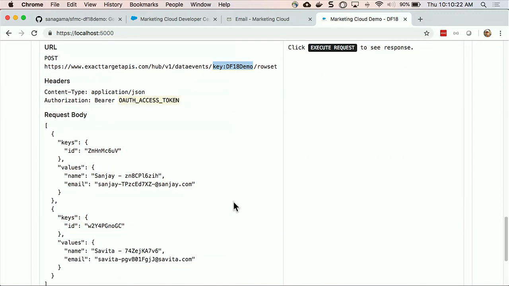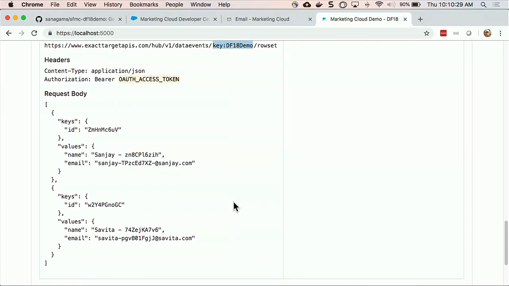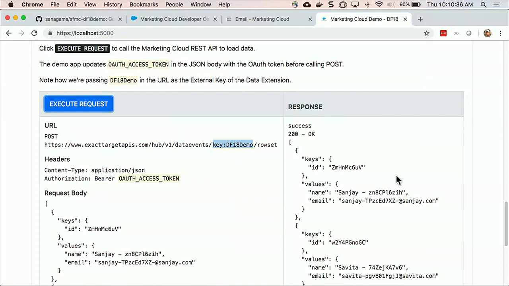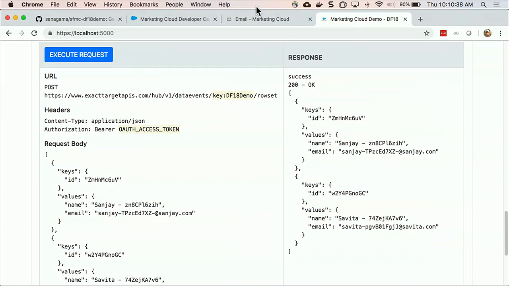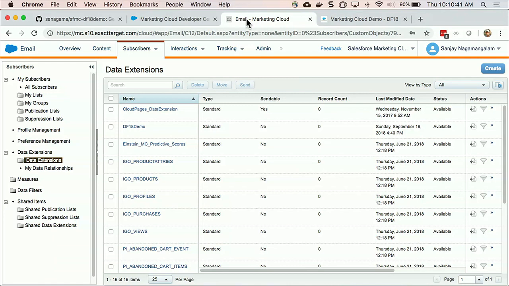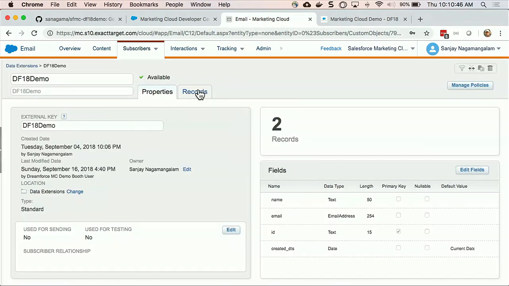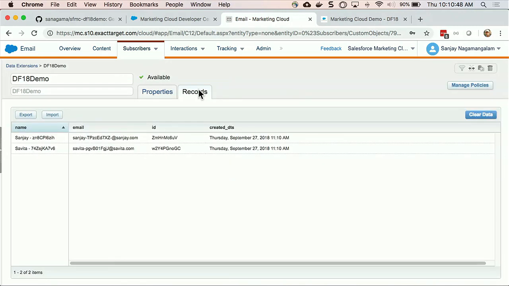In this case, I'm kind of manufacturing this data. It's random. You could imagine this data came from a CSV file or some other external data source, if you so wish. I'm putting 2 records here. So, like before, let me just go hit execute request. Marketing Cloud says, yes, I did what you asked me. Let's actually go see if it did it. Let's switch back to Marketing Cloud, go back to my data extension, go back to records, and there you see. Those 2 records were inserted as part of that demo running, right? So an end-to-end scenario, very, very simple, right?